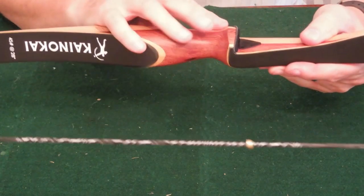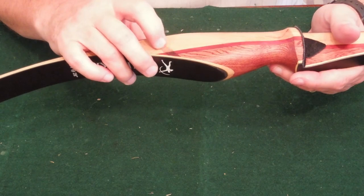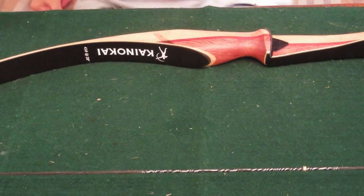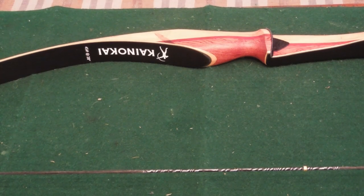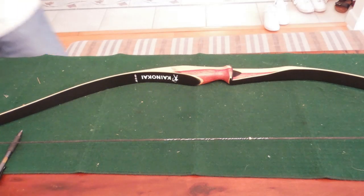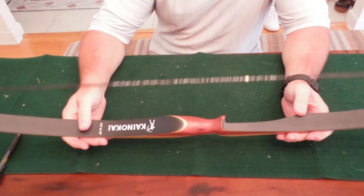The bow is light. It has a few cosmetic imperfections, like right here where the wood was burned, and right here. Some burns on it right here. You see that? Okay. Get you to zoom out so you can see it better. Okay. I've got to tell you, for $89, it's a pretty sweet looking bow. I'm pretty impressed with Kainokai.